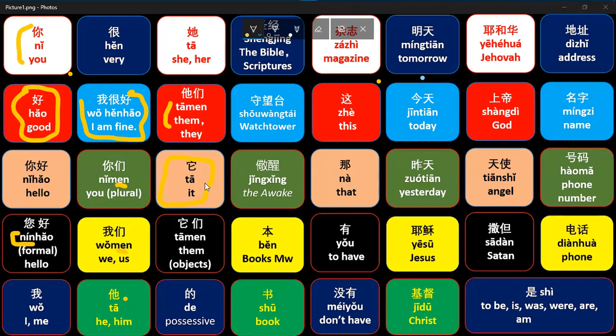And now if we have many pets, many books, many items, how do we make that a plural? Ta, tamen, hen how? But this time we're not limiting it to hen hao, which is limited to our region. We're saying tamen, whether we will say there are very few or there are many, or they're cheap or it's very expensive, we will say tamen in reference to objects. Okay, so this is where we are on the black circle here. Objects, tamen. And you see what's the difference as a character.